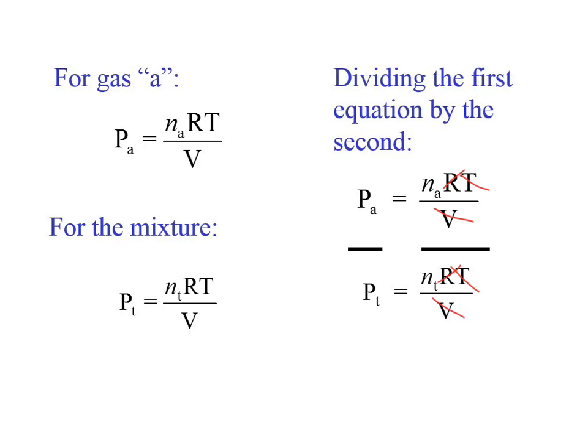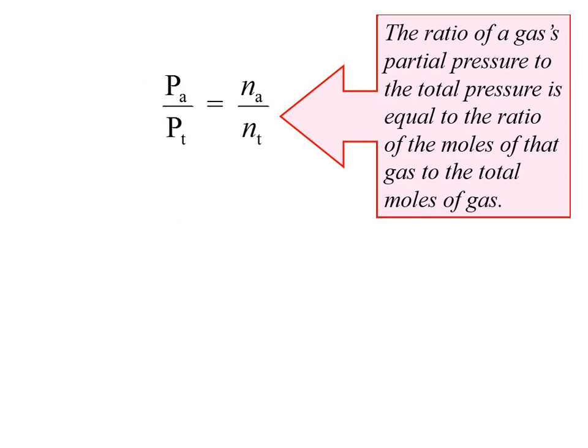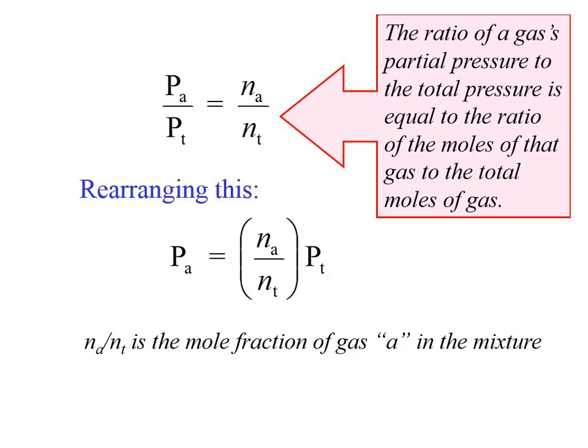So basically, that all boils down to the partial pressure of A, that one component gas, divided by the total pressure, is equal to the moles of A divided by the total number of moles. And this is a cool thing. Usually it's seen this way. There are definitely chemistry problems where this is the case. If you know your total pressure, and you know the relative moles of your component of interest, component A, to the total number of moles of gas particles, you can take this ratio, which we'll call the mole fraction. Does it look like a mole fraction? The number of moles of A to the total number of moles. It's a mole fraction, times the total pressure, to get the partial pressure.